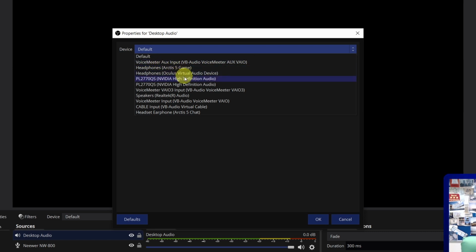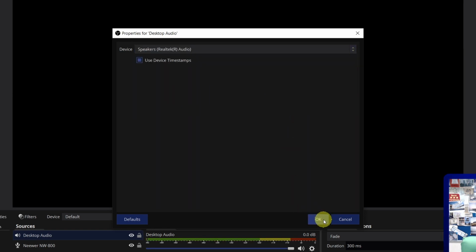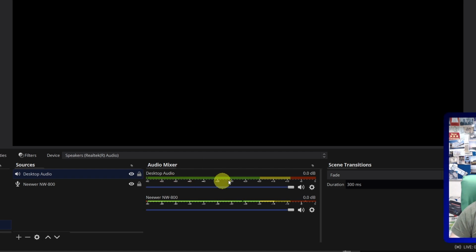So you might want to use the one that is basically your speakers, for instance, for the main desktop audio. Click on speakers and click on OK. And you can already see in the audio mixer, we have desktop audio now added. But of course, this is not moving because nothing's playing at the moment from the system.